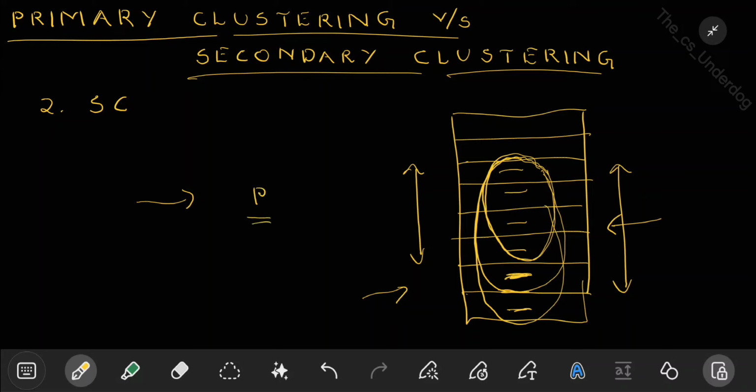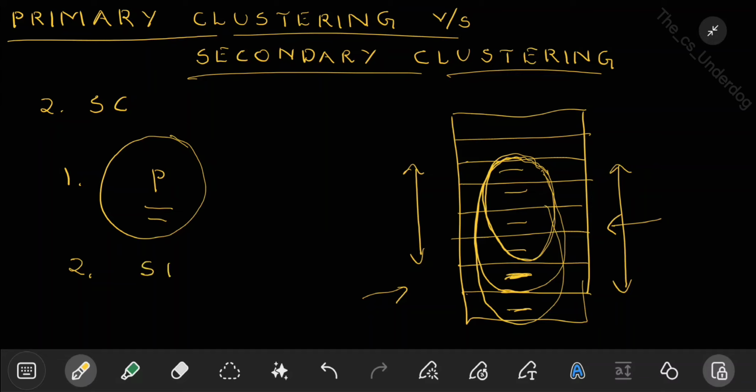So there are two conditions here. One is your probing sequence, whichever it be. If it is a deterministic probing sequence, then it will be affected by secondary cluster. This is the first condition, that you should have a deterministic probing sequence. Second condition is that all the values that are affected by this particular cluster will be mapped to the same index. In case of primary cluster, if you map to any of these indices which were part of the cluster, it would have been affecting this primary clustering.